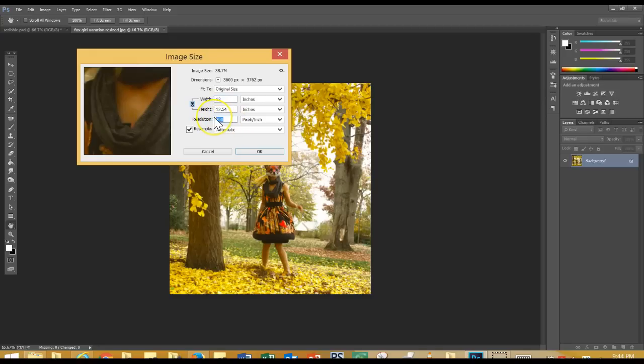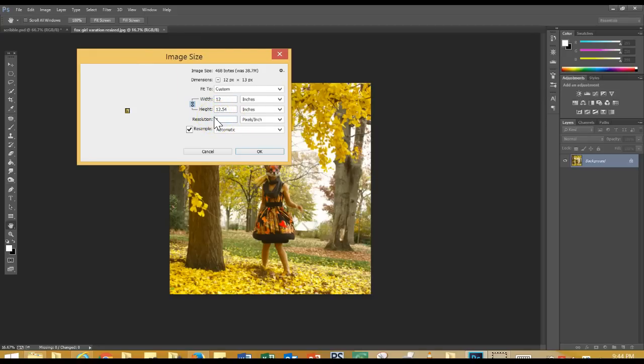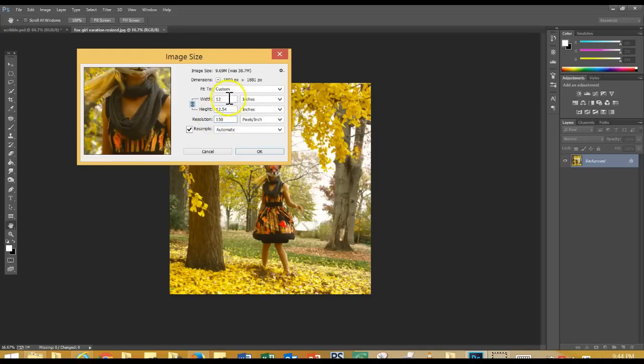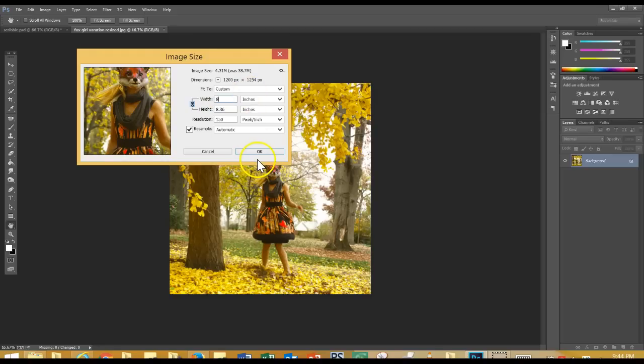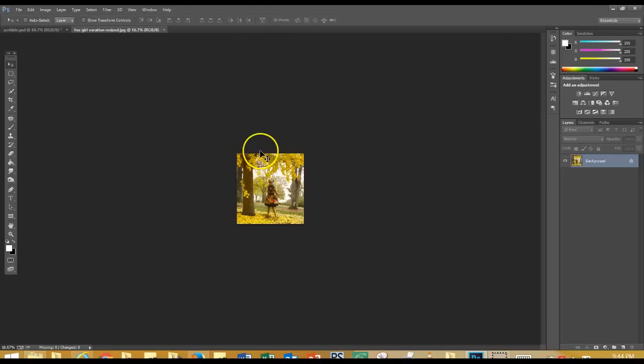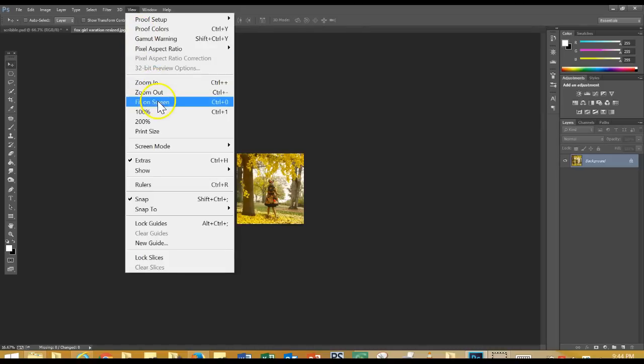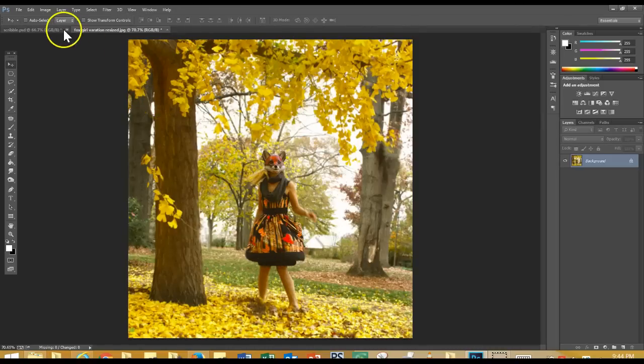So I'm going to switch that to 150, and I'm going to change the size so it will fit when I actually drag it over into my manipulated image. Hit OK. Again, this is just the percentage of viewing. It's really not this size. You can always go to View, Fit on Screen to see it normal.